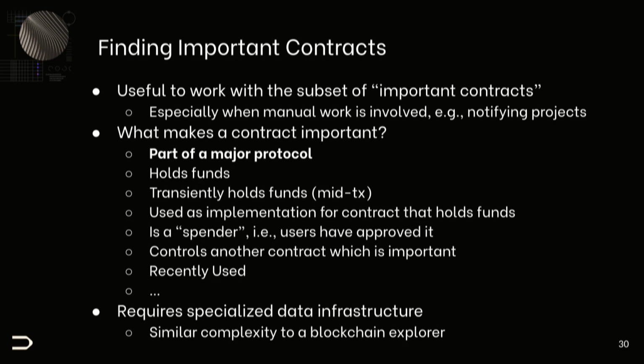It could be that the contract is part of a major protocol, it holds funds, it transiently holds funds, or has some privileges, some permissions with some other contract. It's used as an implementation, and someone else who is important calls it, has approvals, et cetera, et cetera. So lots of criteria can tell us that the contract is important. And that's also part of our vocabulary. That's also part of our database technology that one can write queries over.